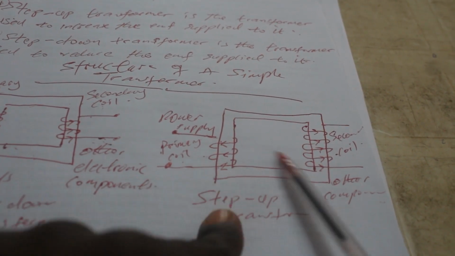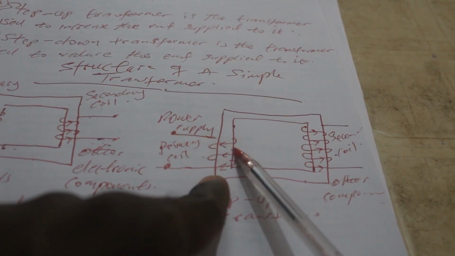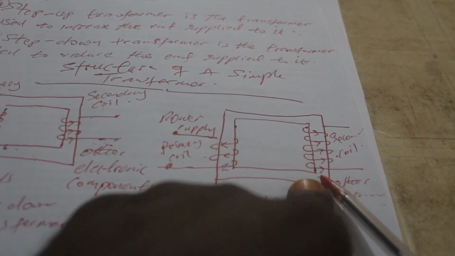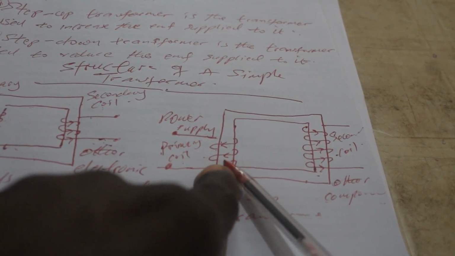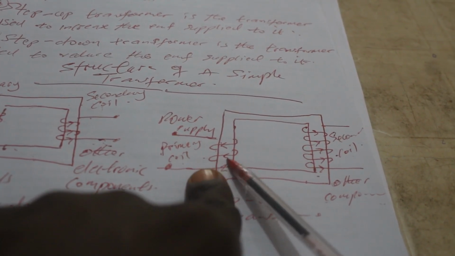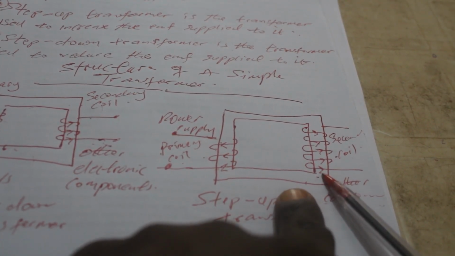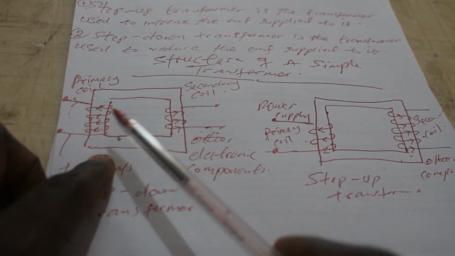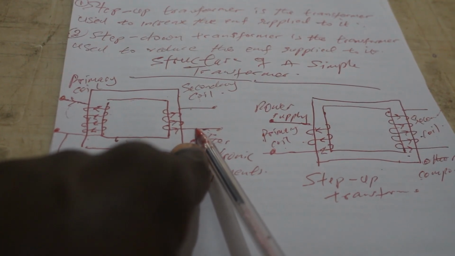Now, this one on the other hand is called a step-up transformer. Why? Because, as you can see, the number of turns in the primary coil is not as many as the number of turns in the secondary coil, which means if you supply an amount of power to this place, you're going to have more EMF here than what was supplied here. Therefore, it is stepping up the EMF supplied, while this one will be stepping down: you supply a certain amount, then you have a smaller amount here.